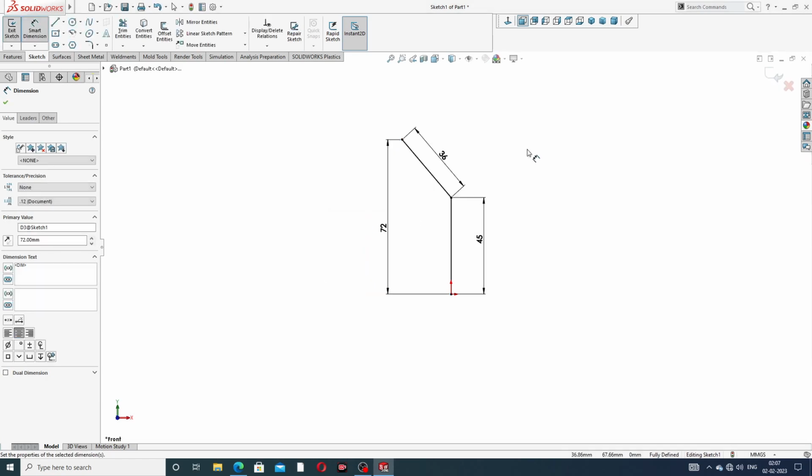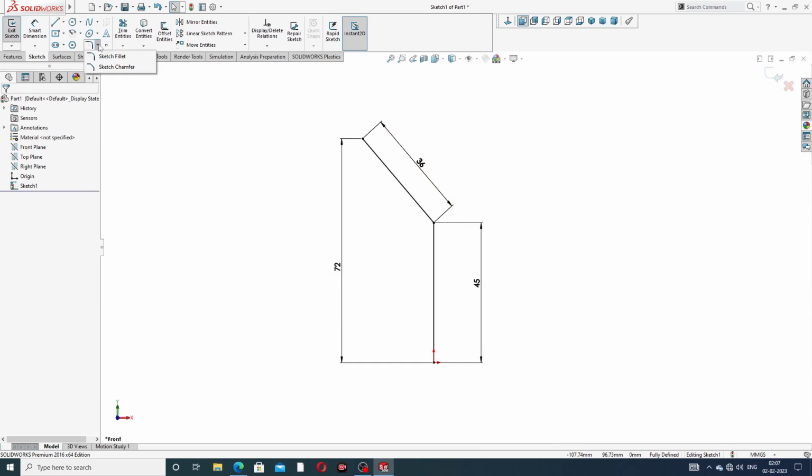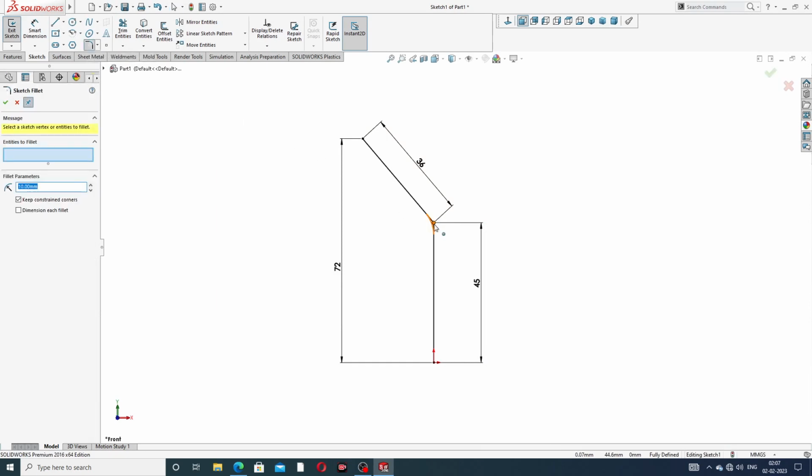Again, a sketch fillet is used here, 20 millimeter. Okay, this is perfect.